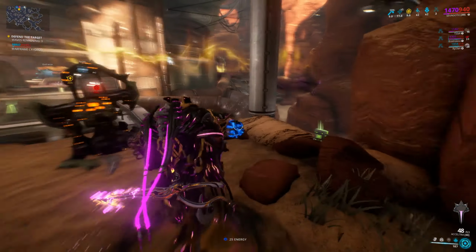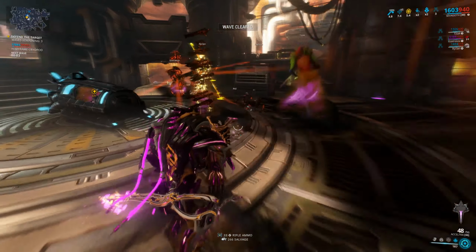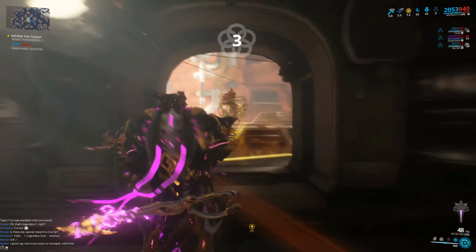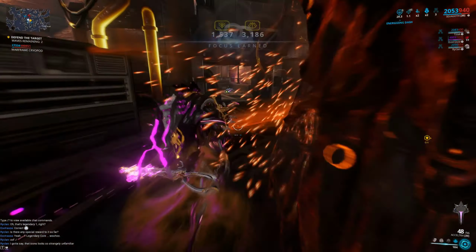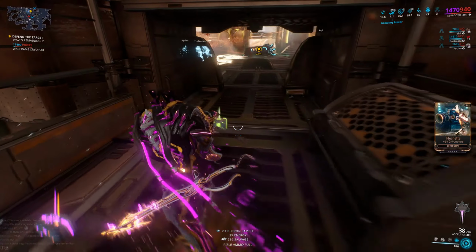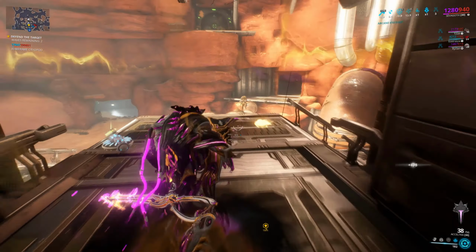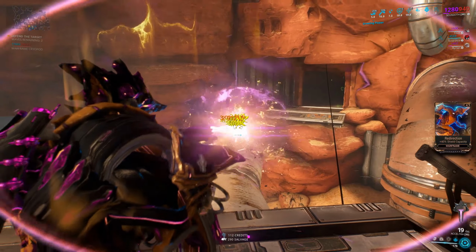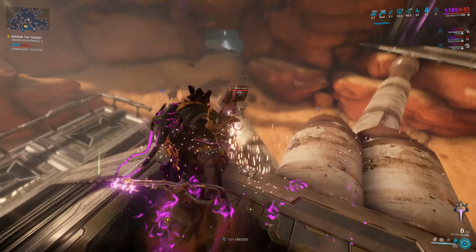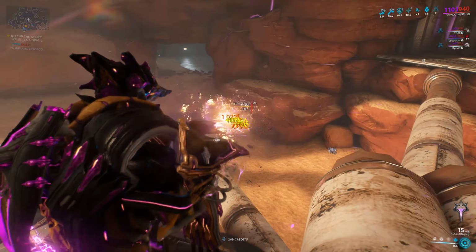And this is Grineer, which is the toughest enemy unit to fight in Steel Path. Corpus is easier, Infested is easier, but the Grineer, with their absolutely ridiculous armor values, can be a struggle to deal with. But even so, this Acceltra right here, I can absolutely kill things in the Steel Path with my Acceltra. And I've always been able to do that.